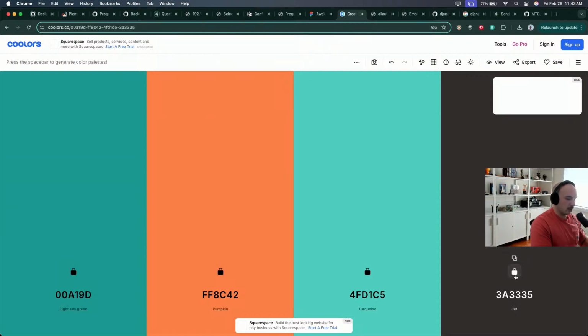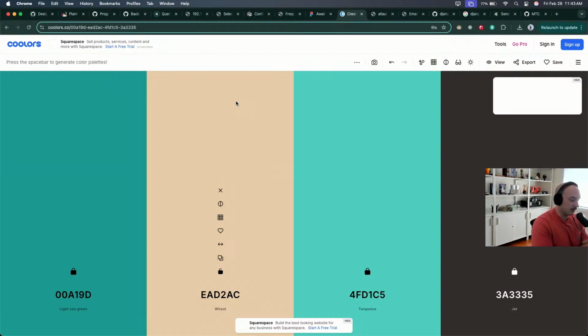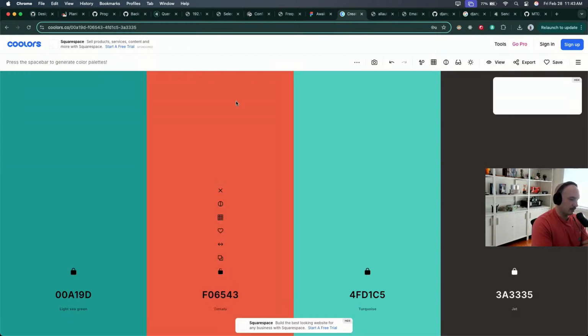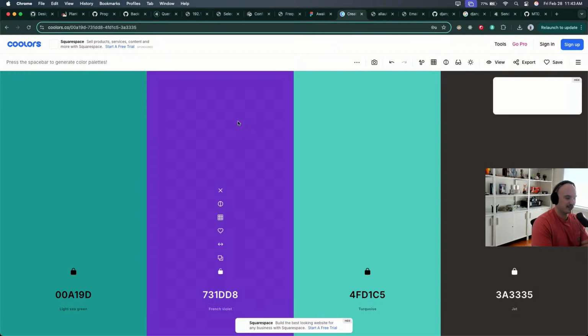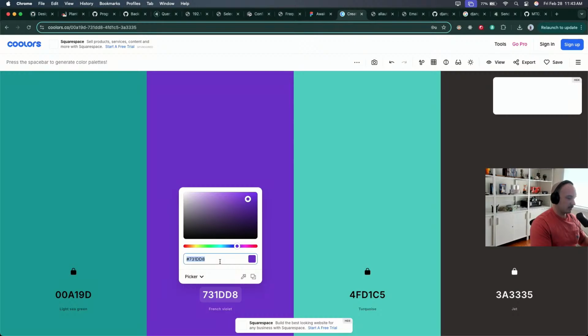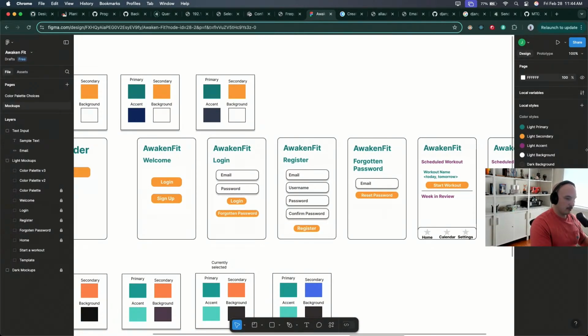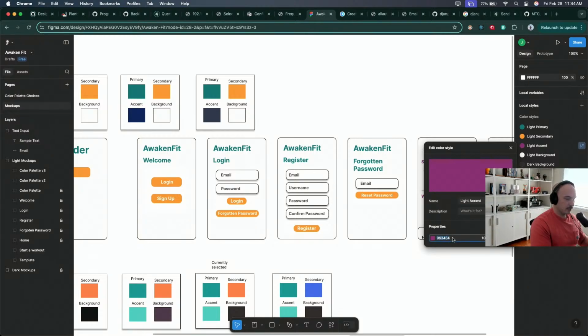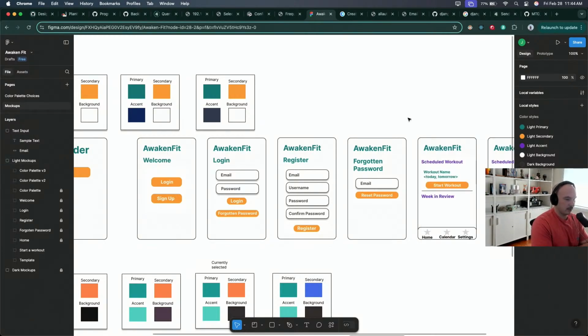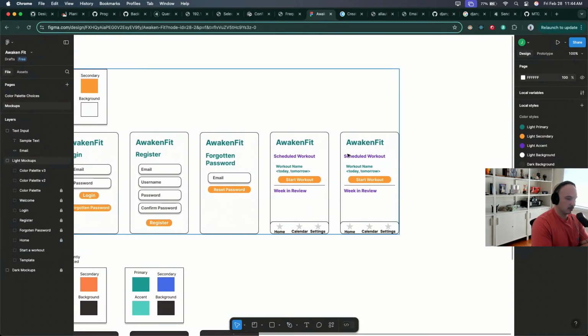So what I can do is lock whichever ones I like, and I can just sit here and spend a stupid amount of time tweaking the colors and figure out which ones I like, which ones I don't like. And what's cool is I can grab this, maybe I like that color, I can come over here and maybe I don't like this anymore. I can just paste that value directly into here and I can instantly see how it changes the look of the pages, which is cool. It's really nice. It makes it really easy.